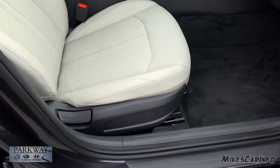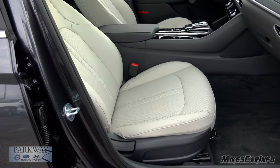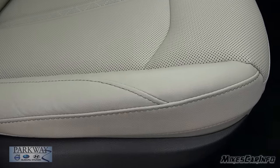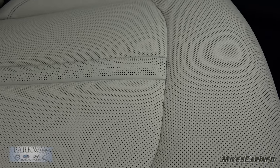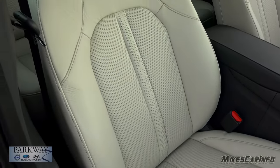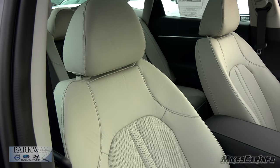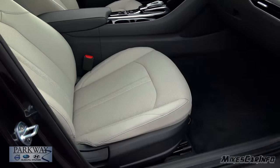Manually adjusted seat here on the passenger side. So this looks like a tan color to me. There are perforations there in the center portion. It has a little design in the center of the seat, a little strip. Really nice looking seats though. And I like the light color. Brightens up the interior. And the seats, they feel comfortable to me.